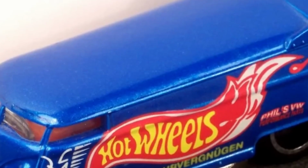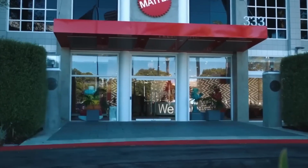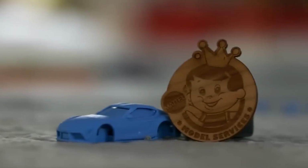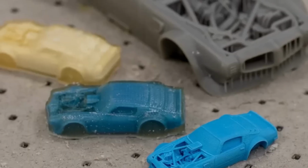Fast forward to today, and Hot Wheels is a global powerhouse blending tradition with technology. These cars are everywhere, from the palm of your hand to life-size drivable versions, video games, augmented reality, and even big-screen appearances. After selling billions of units, Hot Wheels continues to dominate because the brand never lost its magic formula: a mix of speed, creativity, and endless fun.